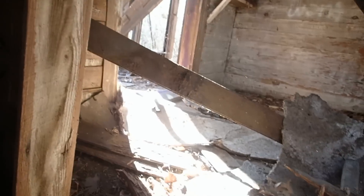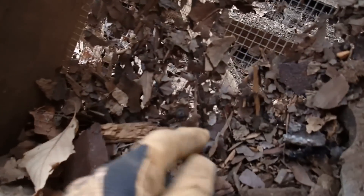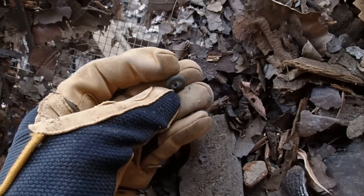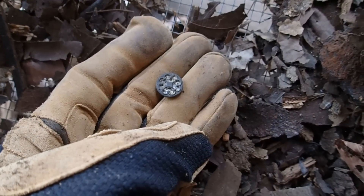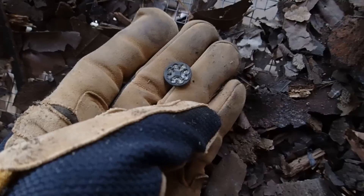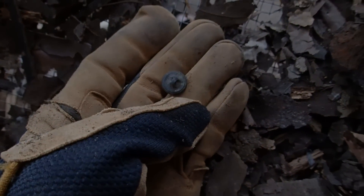We're back in the kitchen now doing some sifting. Abby found a couple porcelain buttons on the floor, so I started taking the dirt and throwing it in the sifting screen. I just found a button — might be something on it. Look at that, it's got like a flower design on it. That's really cool, some type of design. It's a nice old metal button — it's brass. There might be more on the screen too.